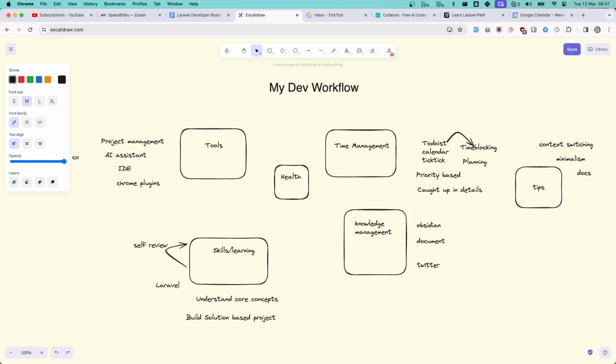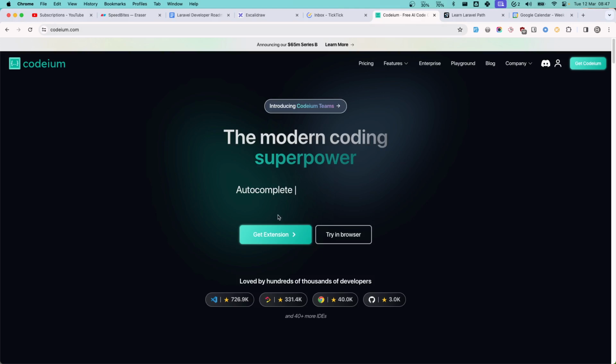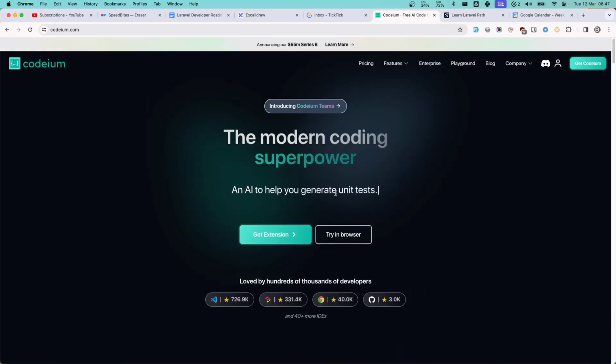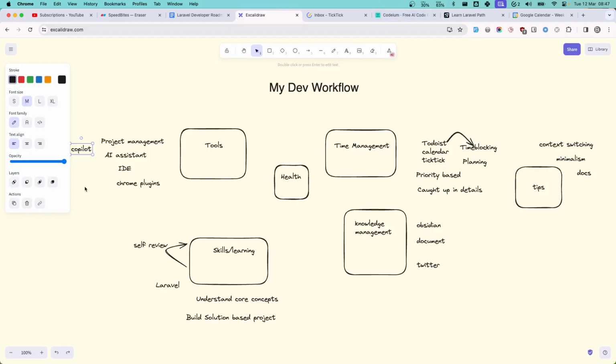So you can use Copilot, or what I use is Codium, which is free, and I think it is great. It has all the same features as Copilot. You can use everything like chatting, and it will just autocomplete everything.